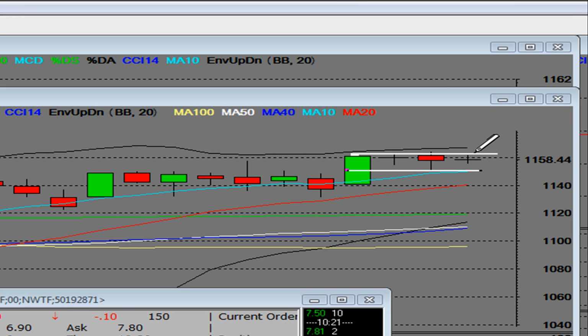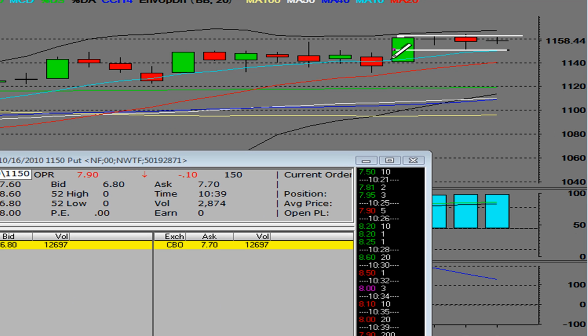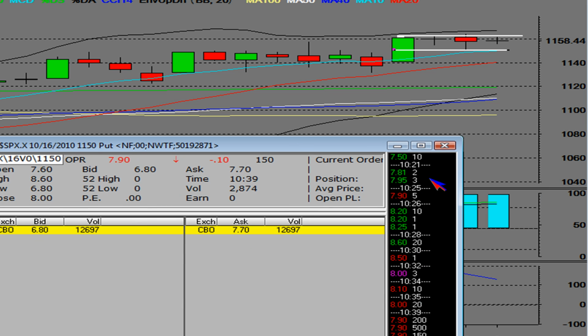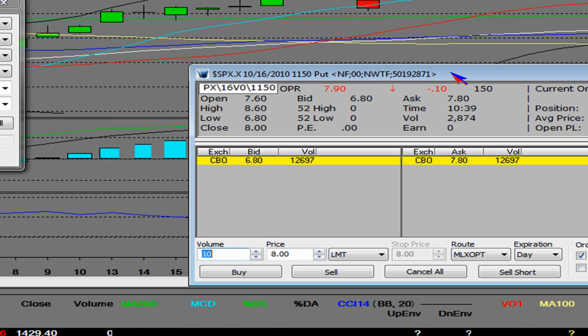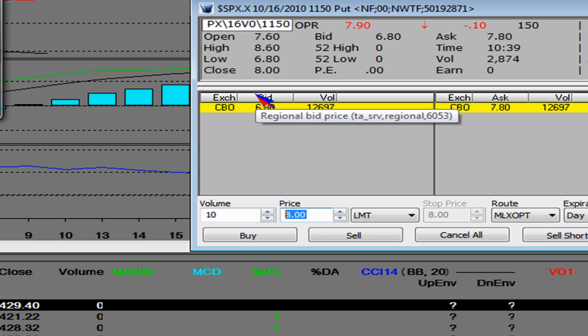We're at the high of the bar. There is half of that middle daily bar, that last breakout, when we couldn't take out these tops. I'm going to give references, then talk about these put contracts that got heavy volume. 1 hour and 15 minutes into the market, we're already burning 2,870 of those 1150 put contracts, 680 being the low. And as all MMTs understand, we have been waiting to get this price, the most wholesale price on the street within volatility.